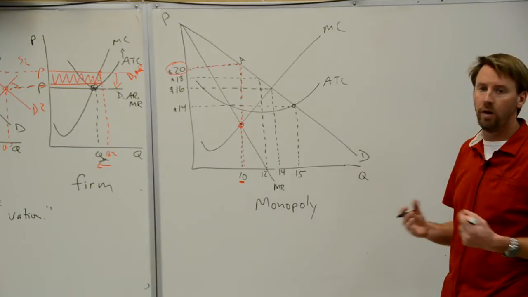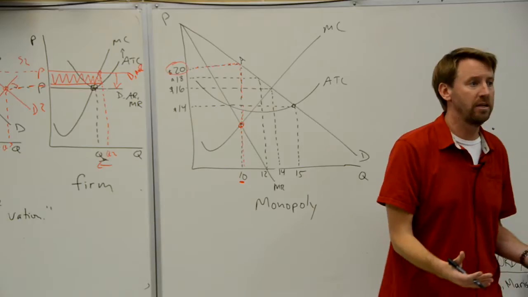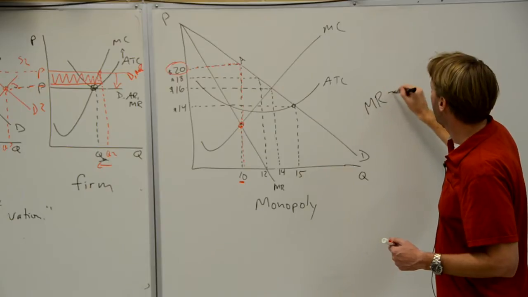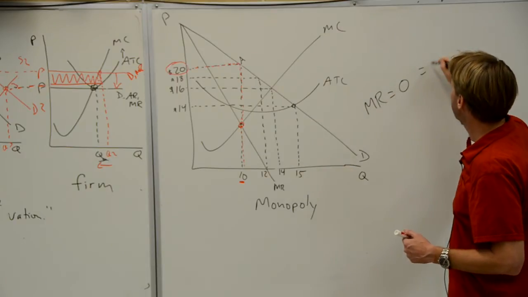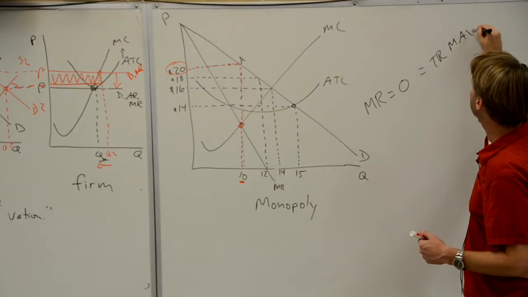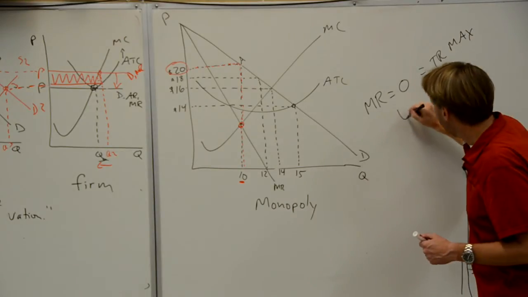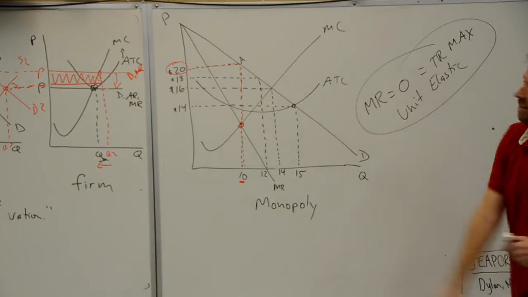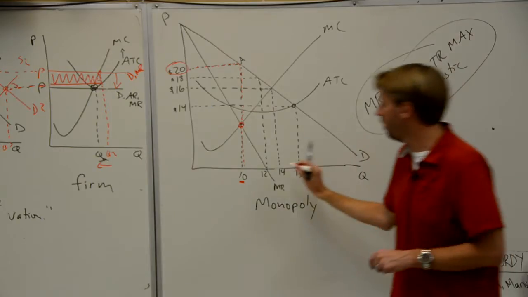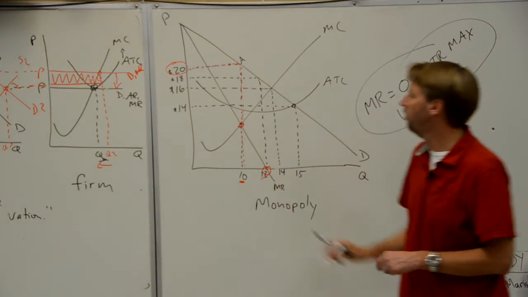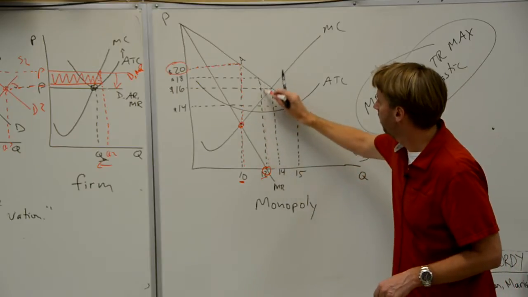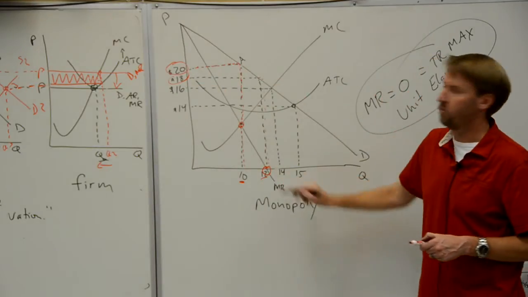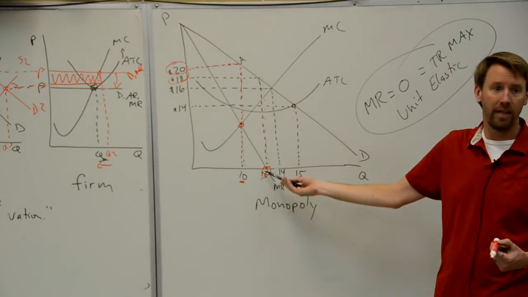The next question is, well, where do you maximize revenue? How do you find where you maximize revenue? Keep in mind, maximizing revenue, or marginal revenue equals 0, that's the same as total revenue being maximized, which is the same as unit elastic. It's important that you know that all of that means the same thing. So where does marginal revenue equal 0? Right here at 12. Going to go up from 12 over to 18. So where do you maximize revenue? At $18 and 12, because marginal revenue equals 0, right at that point.